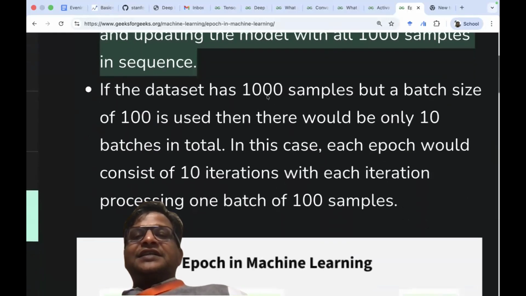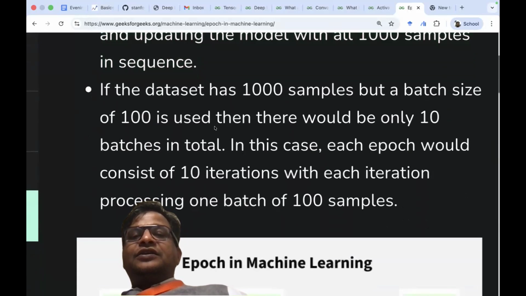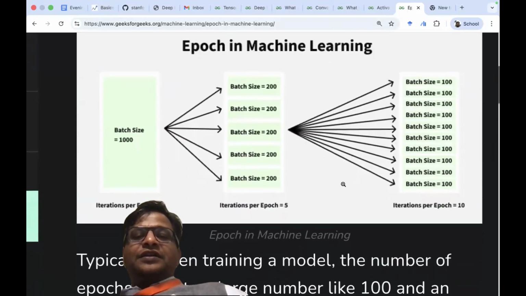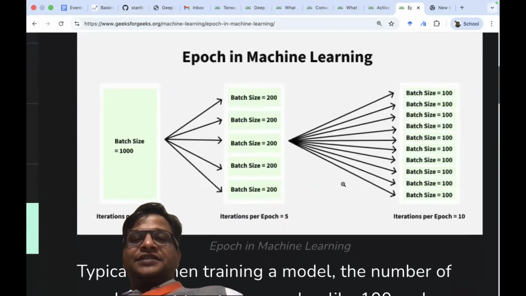If the data set has 10,000 samples but a batch size of 100 is used, then there would be 10 batches in total, and in this case each epoch would consist of 10 iterations, with each iteration processing one batch of 100. So this is how the epoch and batch relation is.